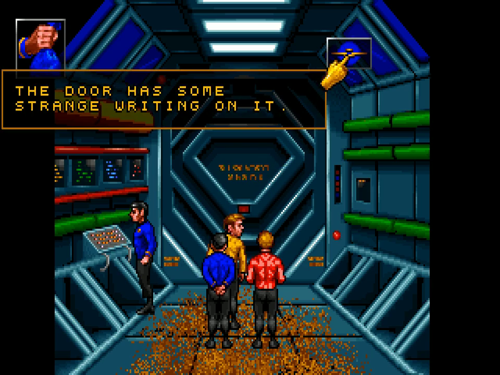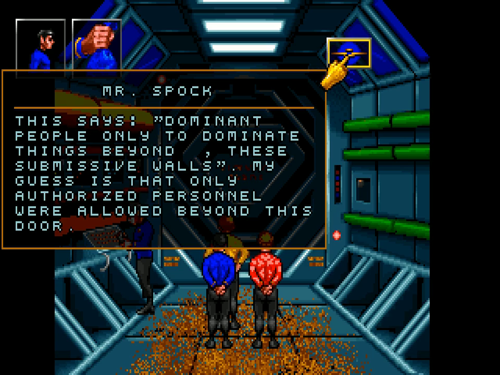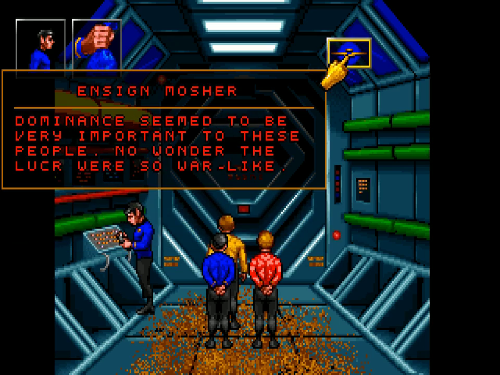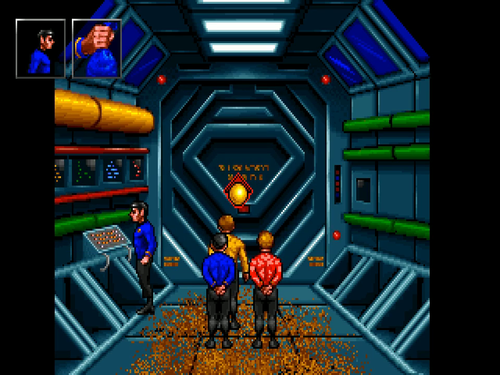Do we know the writing now? The door has some strange writing on it. No. Thought maybe now we had deciphered the computer and we could read the writing. This says, Oh dominant people, only to dominate things beyond these submissive walls. My guess is that only authorized personnel were allowed beyond this door. Dominance seemed to be very important to these people. No wonder the Lucre were so warlike. Actually, Ensign, they differ from your culture only in that their language was explicit in their expressions of dominance and submission, rather than implied.